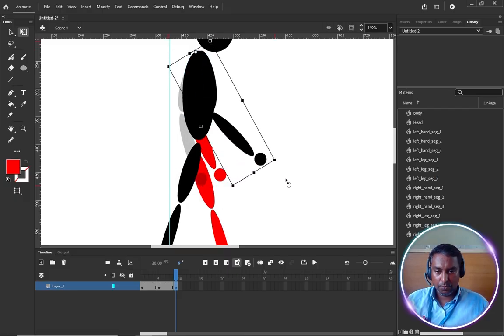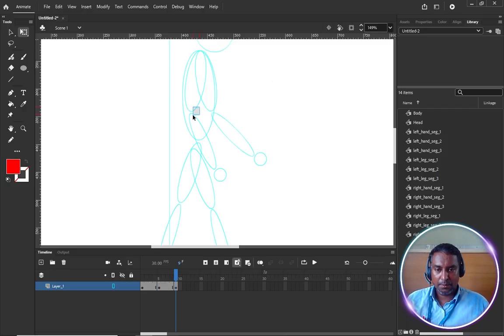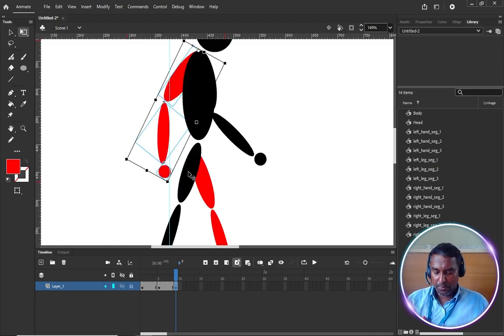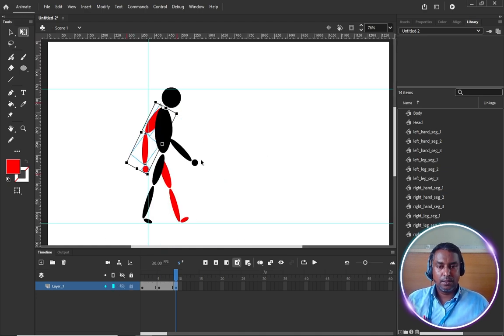So this hand moves forward, but the red hand is not visible, that is the first segment. So to see that, I select show all layers as outline view, and I select both segments at the top and the third segment. I can set up that center point and rotate like this. So the outline will be much helpful for us to create this kind of walk cycle animation.